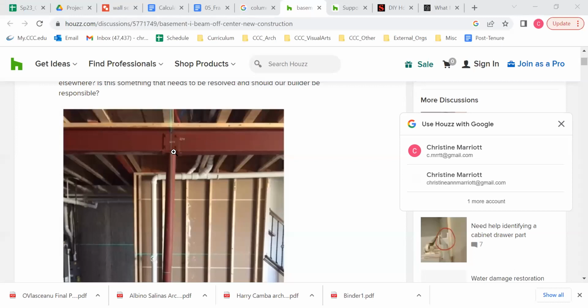If you need a really long span, you might want to go to a steel beam to support those floor members that are above. But if it's a more reasonable size beam, you may choose an alternative product. Again, the span is the distance between one column and either the foundation wall or another column. So again, if you need to have a big space between the columns, you might consider using a steel beam for this.